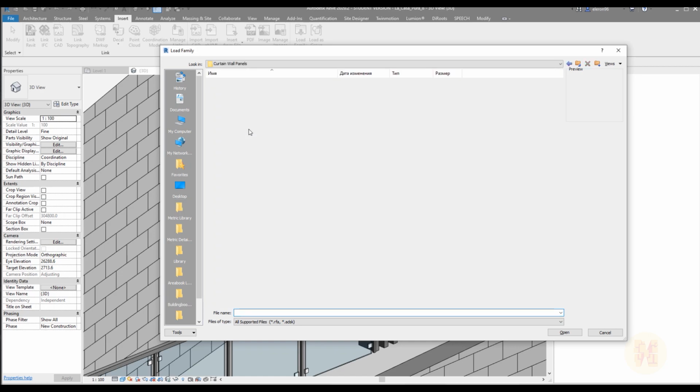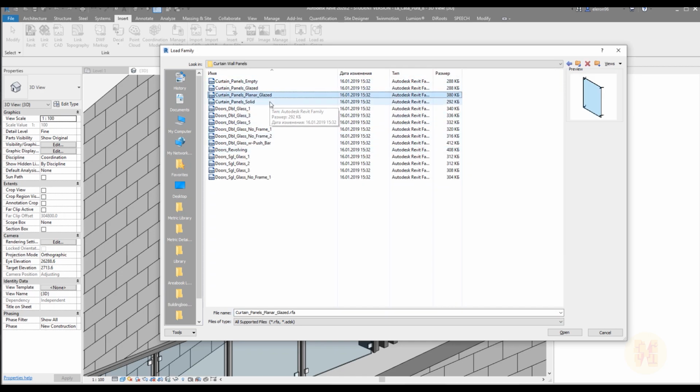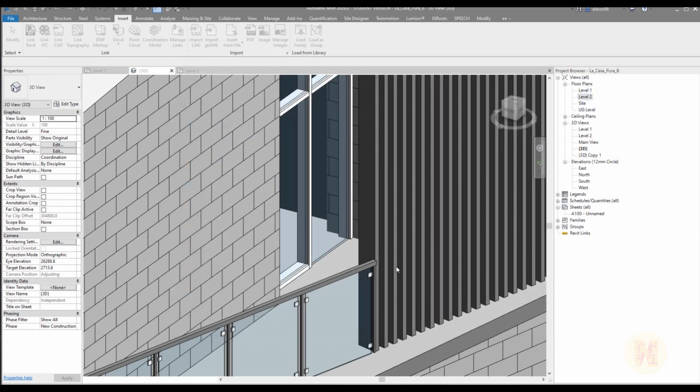So let's go inside. And here we have some curtain wall panels, as you can see. And we even have the door. We need just a glass door, as you can see. Single glass door, no frame. Yes, I don't need any frame. We are so rich, guys. We don't need any frame. Here is a really thick glass door. I will select it, and now it's inside our project.